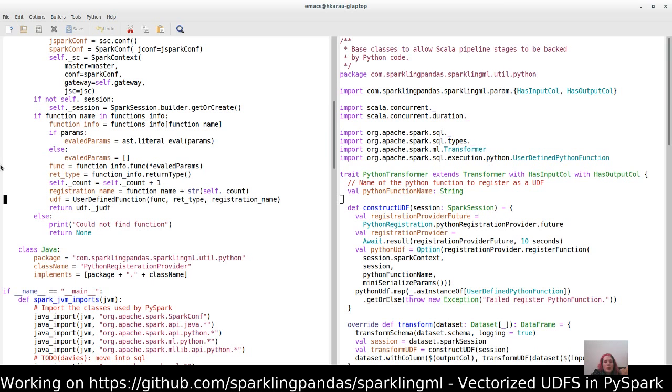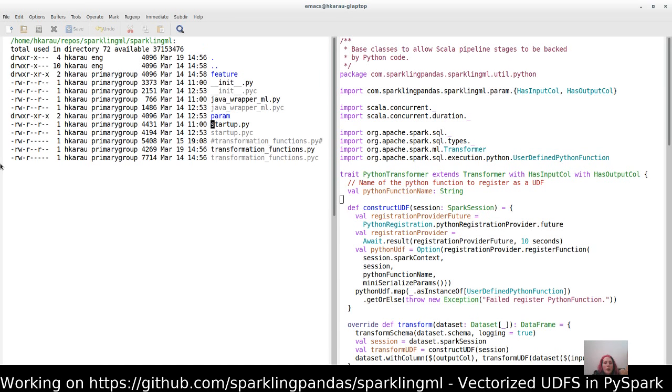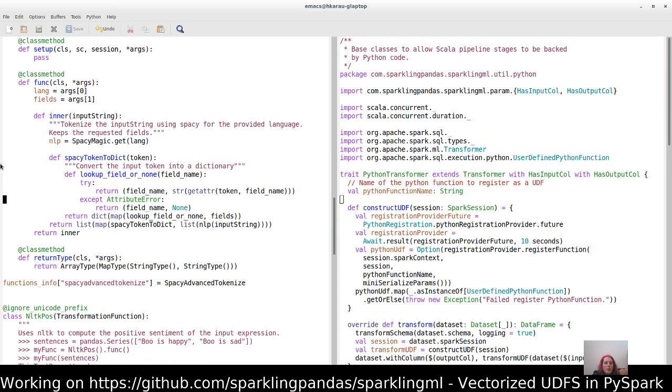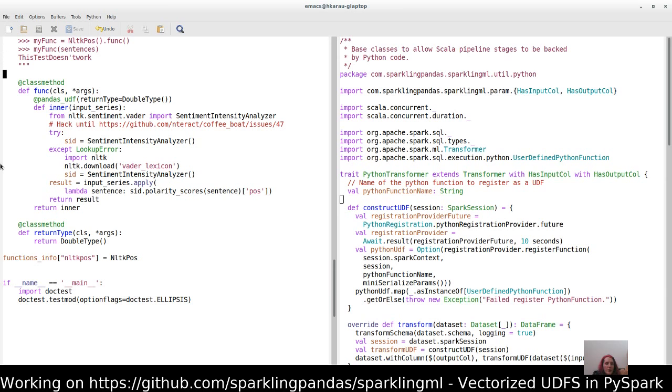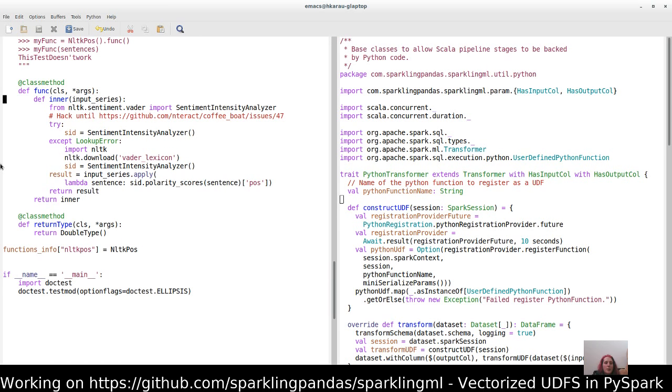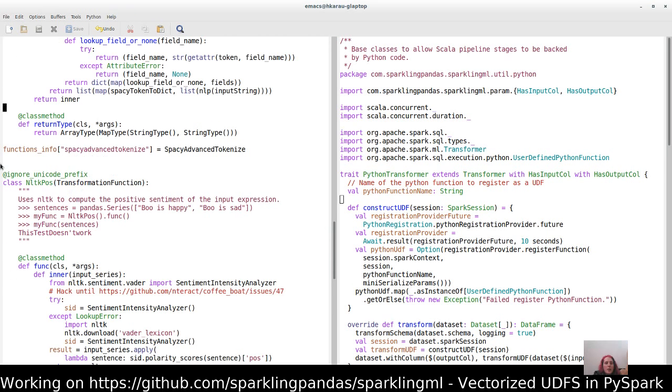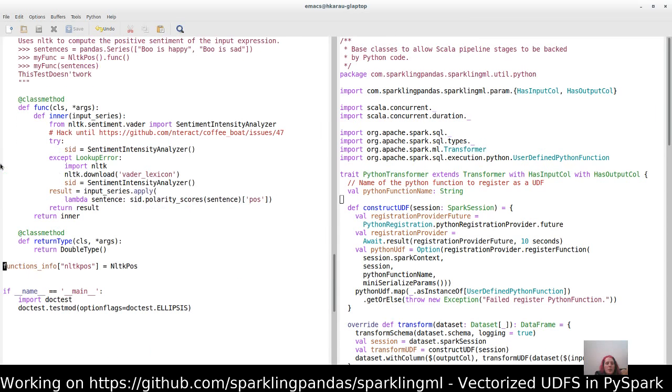Transformation functions, we are going to get rid of the fancy annotation, sadness, and instead we're going to put this in the vectorized functions info. Super fancy, slightly different global. Yay!